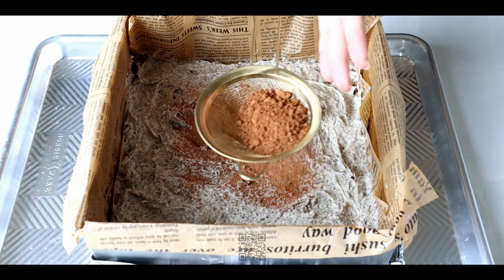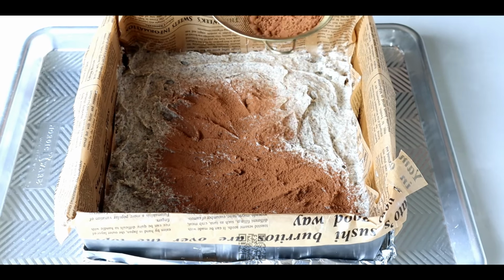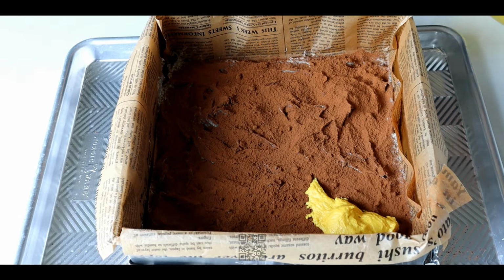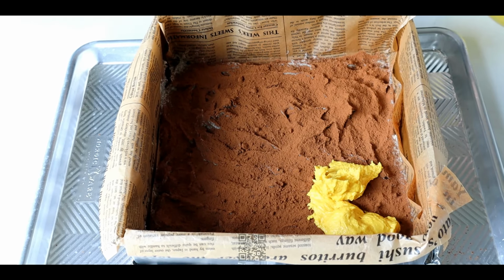Through a fine sieve, I evenly sprinkle cocoa powder over the poppy seed layer. Carefully and evenly, I spread the yellow turmeric batter over the cocoa layer, trying not to mix the layers.